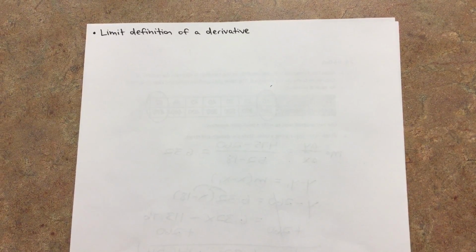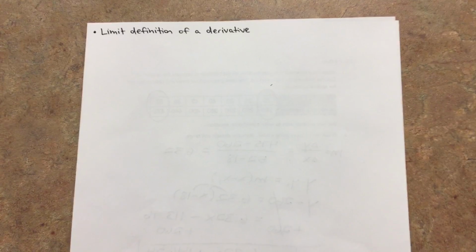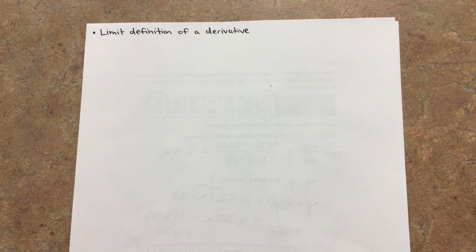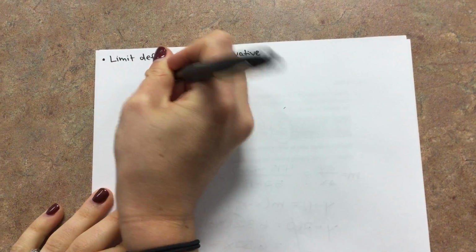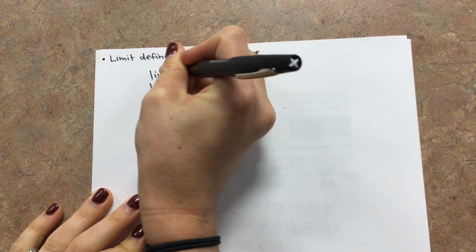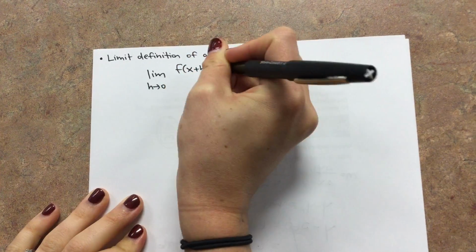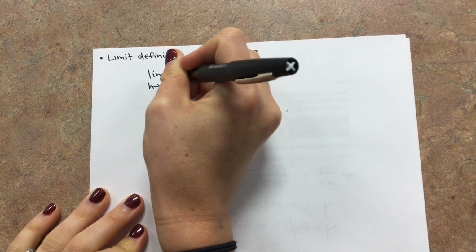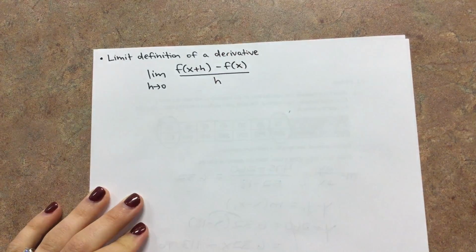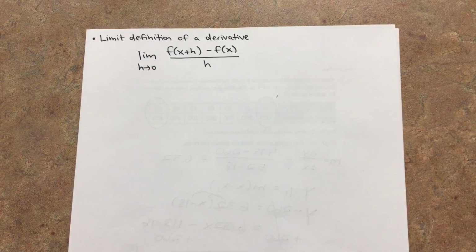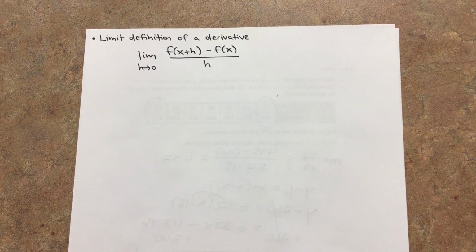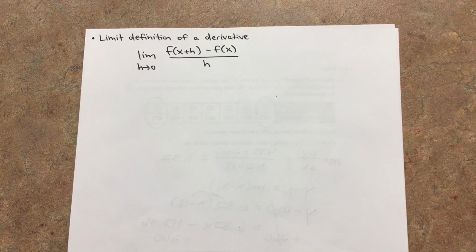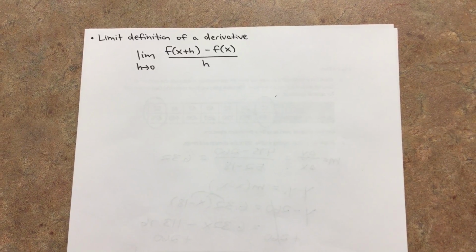Okay, so first topic, limit definition of a derivative. That's what we did in 3.1 and 3.2, and this was setting up the limit as h approaches 0. So that's this definition, limit as h approaches 0, and then all of this. If you guys remember, we did that in 3.1, and I think a little bit in 3.2 as well, actually plugging in, simplifying, calculating all of that out. So we did it the long way for multiple days, and then in 3.3 it was like, oh look, shortcuts.